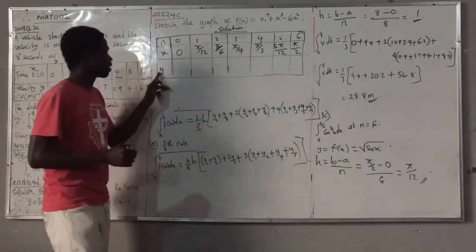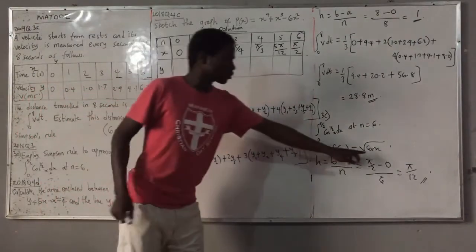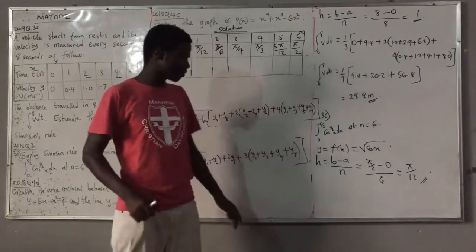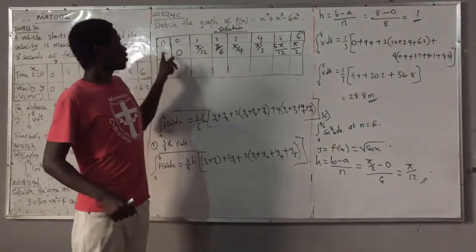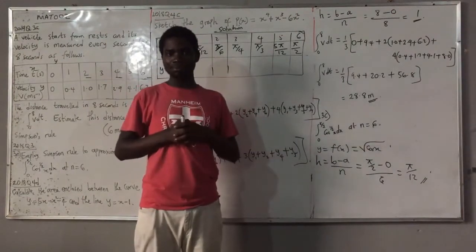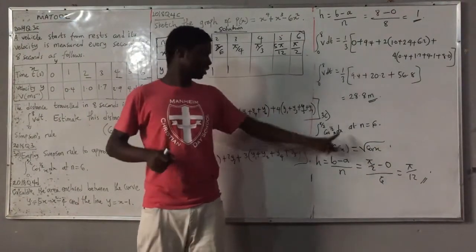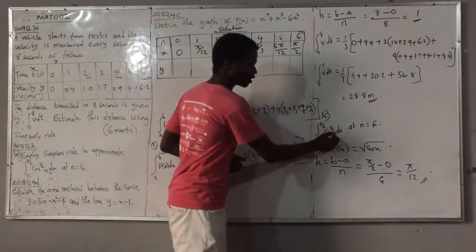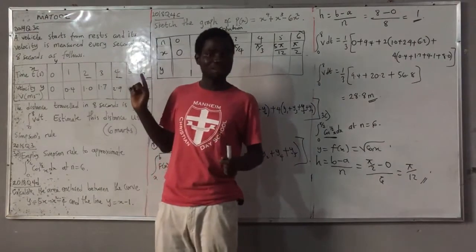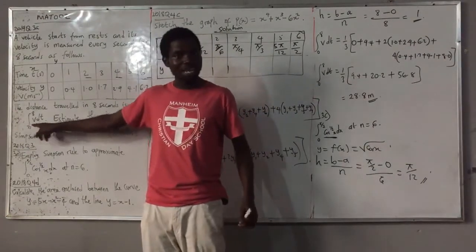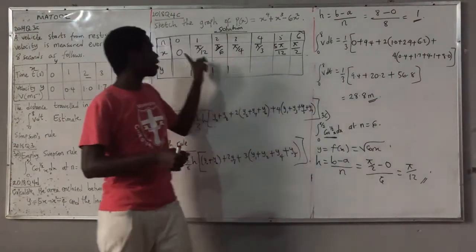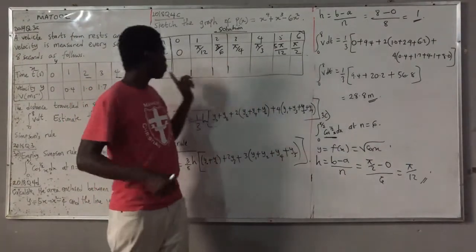Now what will be the y? Y will be the square root of cos s. Y is f of x, which is the square root of cos s. How do you get this? When s is 0, that is cos 0. Cos 0 is 1. So square root of 1, this is how you get the function. What is inside the integral is your function. They did not give me the function here, that's why they have to give me a table. Assuming they have given me the function, I will be the one to find the table by myself. So all these values I have here, I will be using to get y.